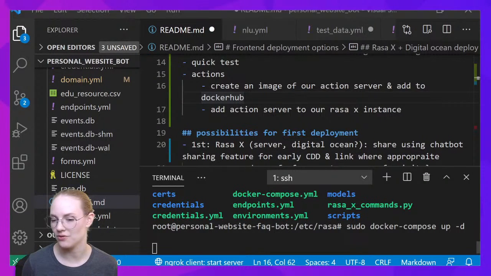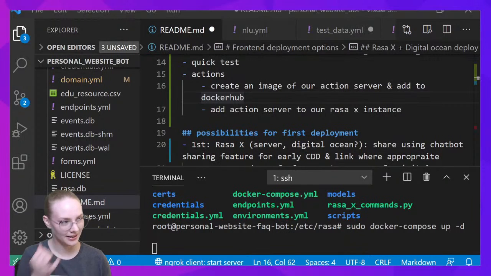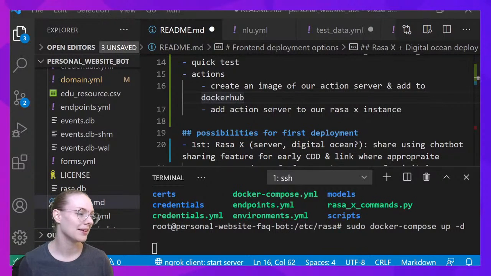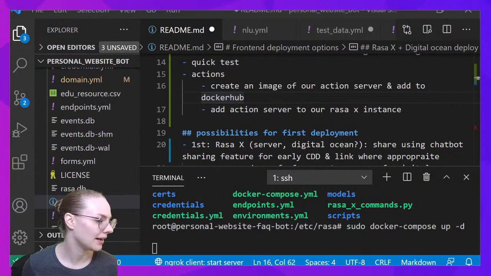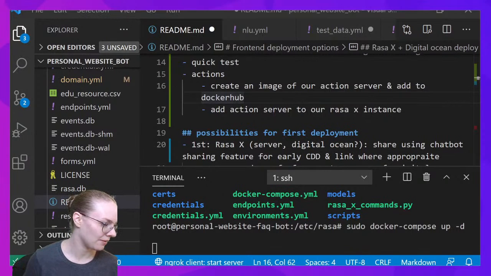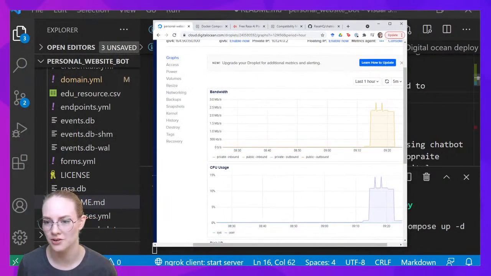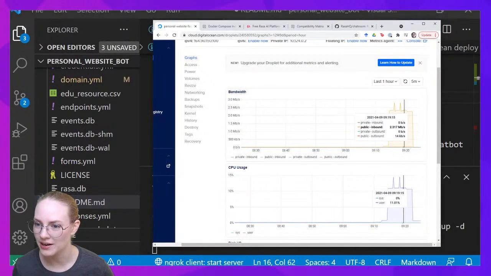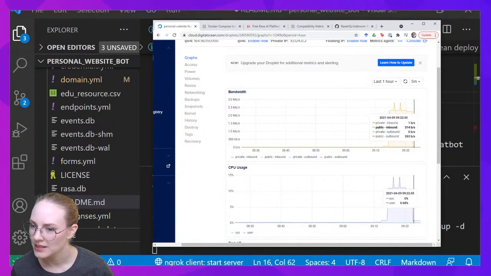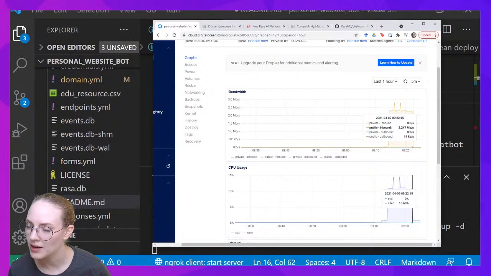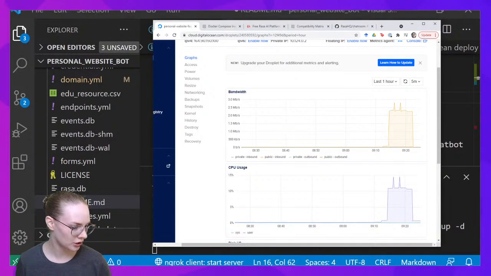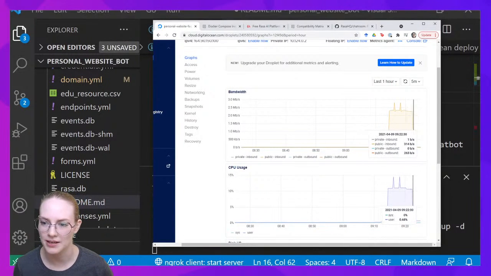Oh, it's in the background, of course. So the -d flag. I guess we'll find out when it's done. It'll probably take a bit. And if I look at my droplet information, you can definitely see where I started doing stuff. And this one was at 9:22, which is about 3 minutes ago.